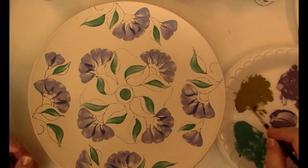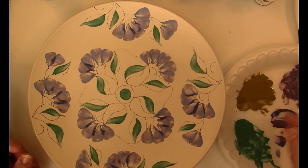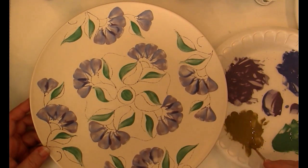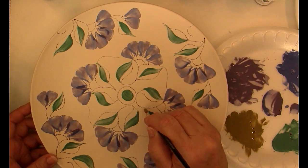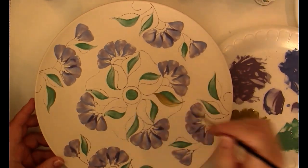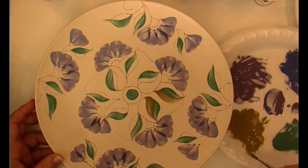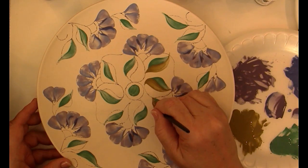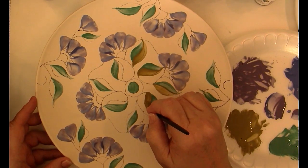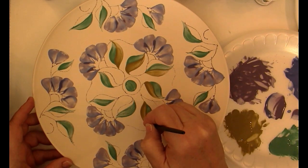Okay, so then you can come back and load, rinse that color out, load with your moss green. Turn this around. And you're going to do the other side, the same stroke. Point, press, pull, and lift. Point, press, pull, and lift.